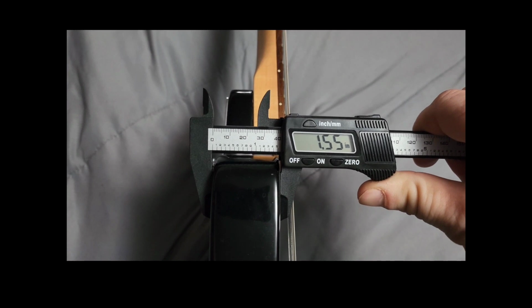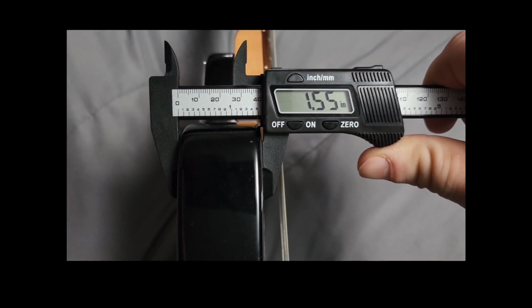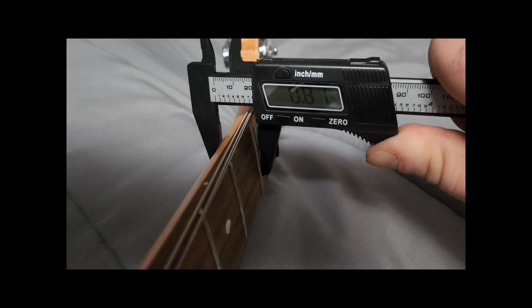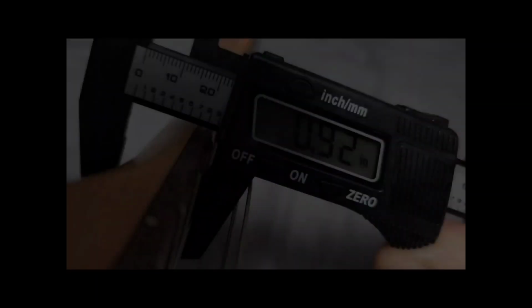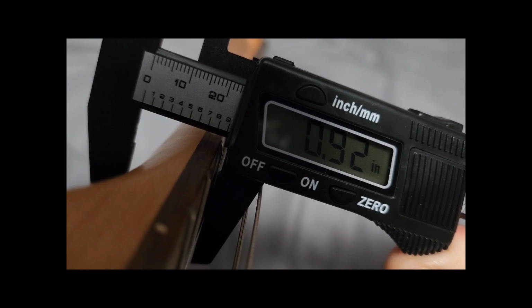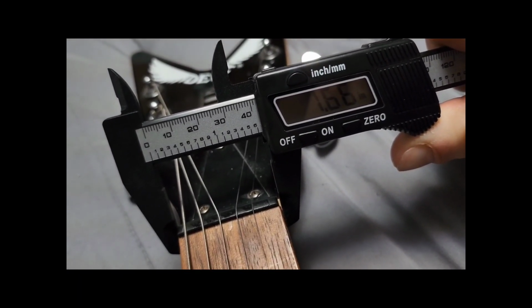Alright, so let's get some measurements on this thing. The body thickness, we're looking at 1.55 inches. Fret dimensions at the first fret are 0.81 inches, and it grows to 0.92 inches at the 12th fret. And the nut width on this guy is 1.66 inches.